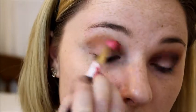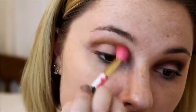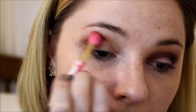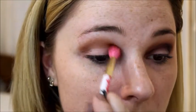First things first, I'm going to prime my eyelids, and you want to make sure that you get that primer all over the eyelid, all the way up to the brow, so that your shadow will stay all day long. I'm going to start off with this beautiful orange transition shade, and using my Sonia Kashuk blending brush, I'm just going to buff that into my crease up towards the brow bone. So it's not really right in the center of the crease, but just keep blending it in around that area.